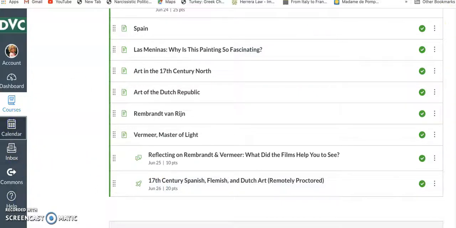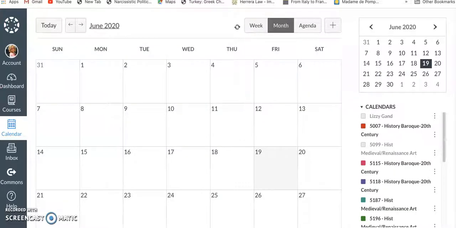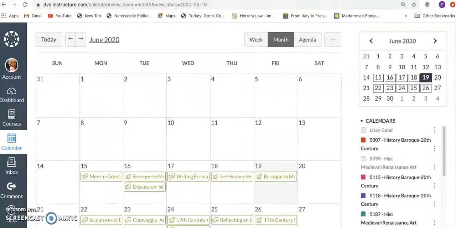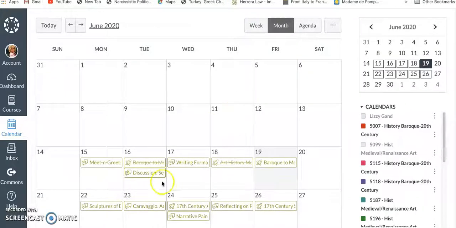So take a look at the calendar so that you know what's happening. Right, here we are. You have something every day, and on the 24th there are 2 things. So plan for that. I think you're going to really enjoy this module, and make sure to give yourself plenty of time to enjoy those films. Maybe watch them with a friend. They're actually kind of gripping theatrically, they're not just didactic films.